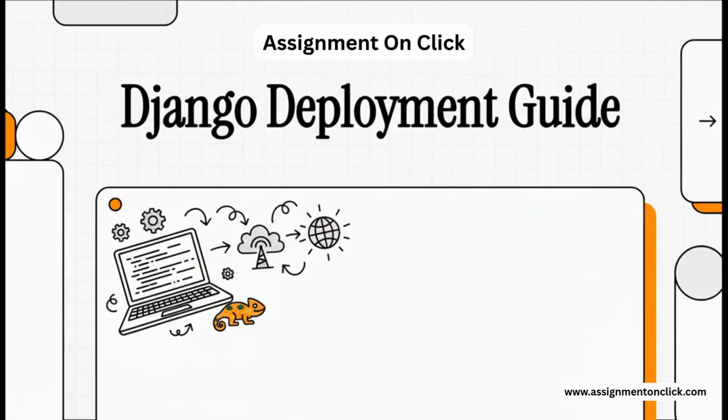So you did it. You've spent all that time coding, debugging, and finally perfecting your Django application. It runs like a dream on your computer. But now for the big question. How do you get it out of your machine and into the hands of the entire world? Well, in this explainer, we are going to pull back the curtain and demystify deployment.